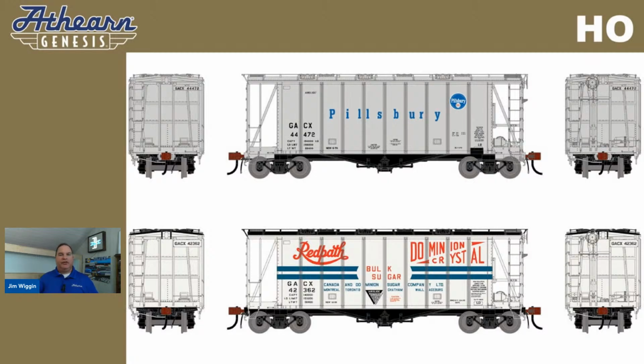Now, we know that in 1966, the required that all new freight cars were to be equipped with roller bearing trucks. Cars that had been made previously were grandfathered in. However, in some cases, in this case, in this run, CNS, later the Burlington Northern and the Southern, their shops converted these cars to roller bearing trucks. Now, some cars, such as Conrail, however, still had their Bettendorf trucks into the early 1990s.